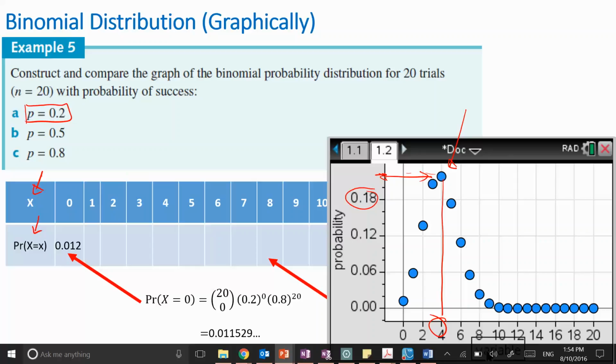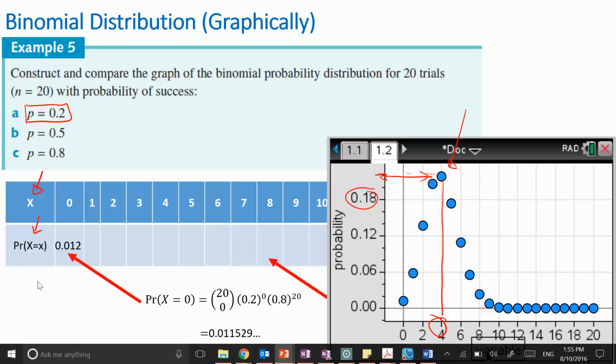So what's the likelihood that you're going to get 20 out of 20 6s? It's unlikely. It's more likely that you get 4. It's more likely you get none. It's more likely you get 1. But it's very unlikely you get 10, 12, 14, or 20. This is what it means when you say probability distribution of 20 trials, probability of 0.2, and you know it's binomial. Let me show you this on a calculator so you can see what I'm saying.